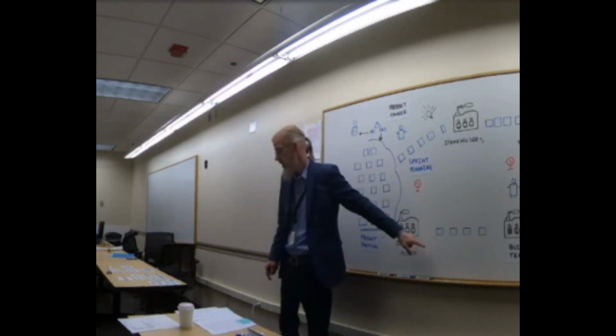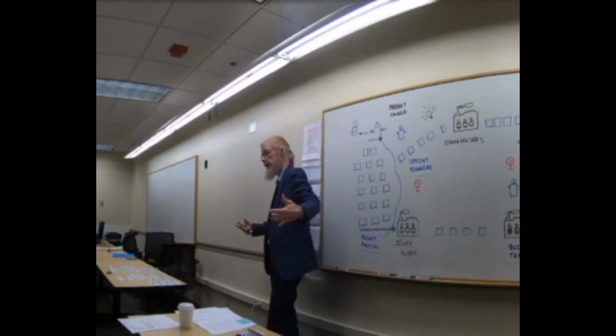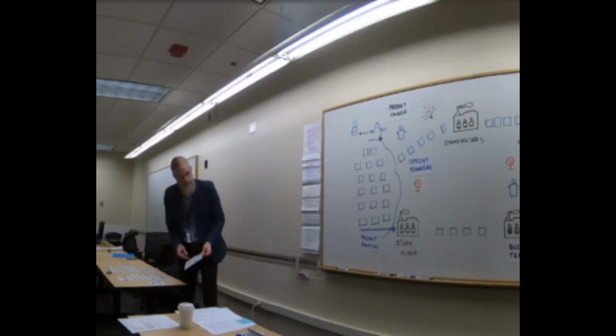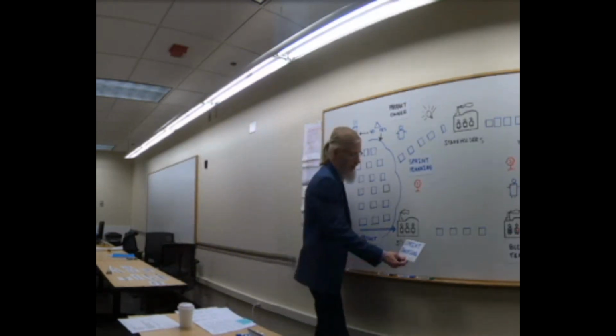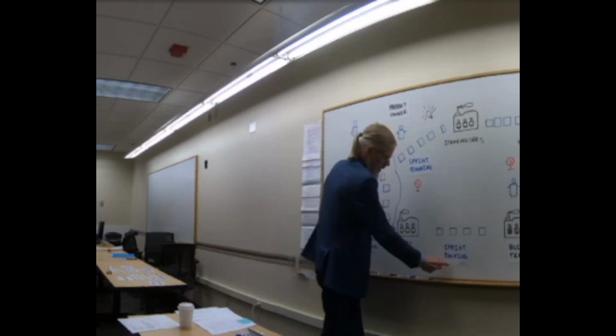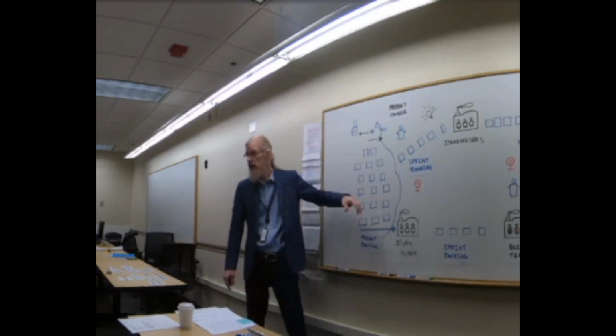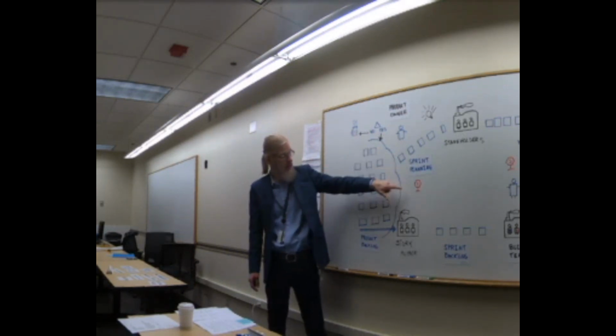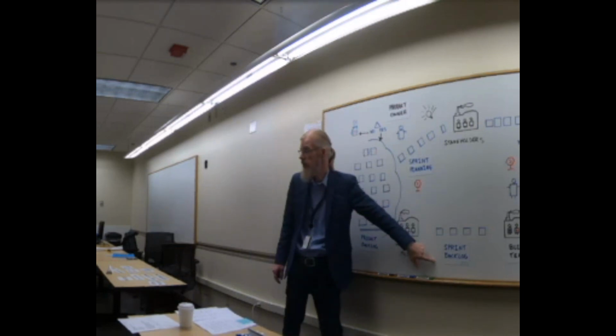Okay? And this commitment here has a name. This name is called the sprint backlog. We have the product backlog over here, this big inventory. Once we have the sprint planning meeting that is owned by the product owner, and we make a commitment, this is called the sprint backlog. This is what we intend to do in this sprint.